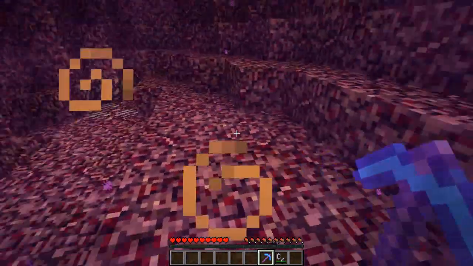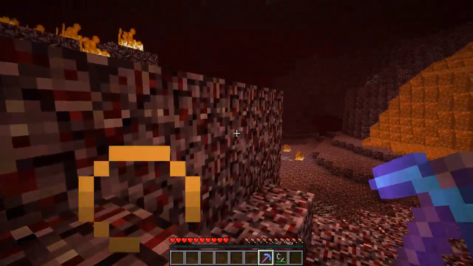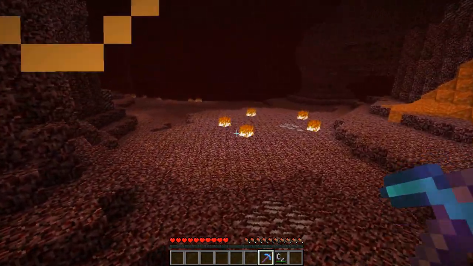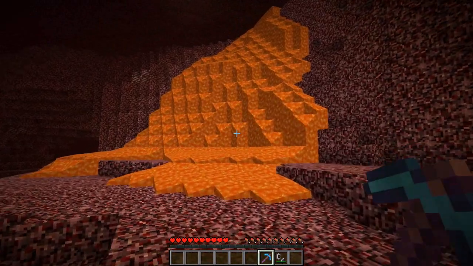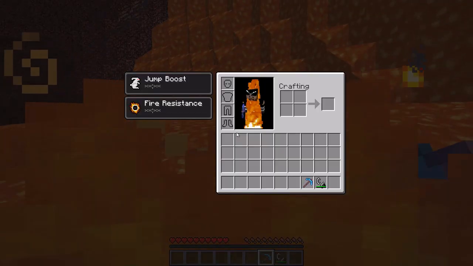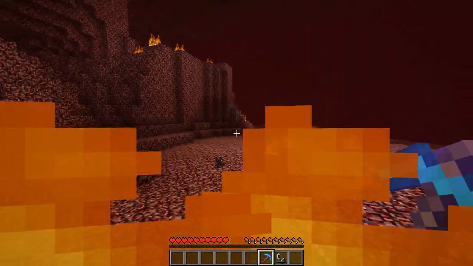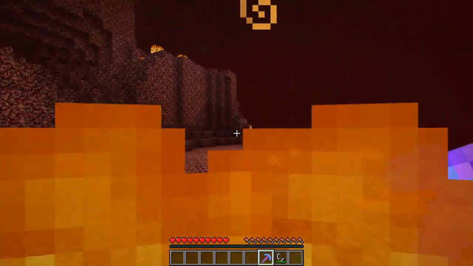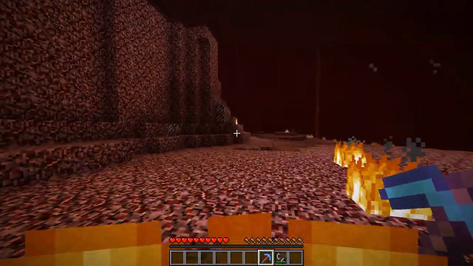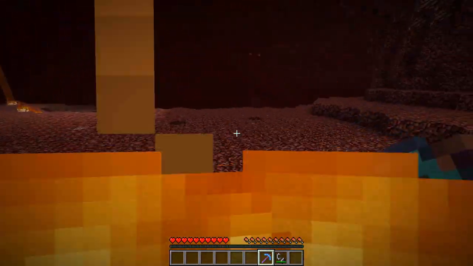Oh! Okay, well we spawned in the nether. Do I just have to die from here? This doesn't seem like it's that hard to do. I'll just run into this lava. I'm fireproof! No! Why am I fireproof? That's not what it's supposed to be about. You mean I can't kill myself through fire in the freaking nether?